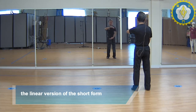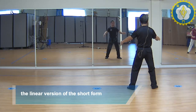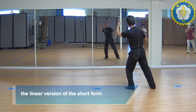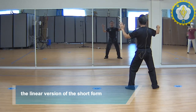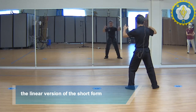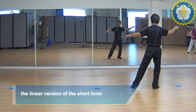Then holding the ball, that's a fundamental position, a start position for diagonal flying, part the horse's mane, reversing the ball, diagonal flying, or part the horse's mane, which almost looks alike, right? And then single whip is a setup to transition to hold the ball and diagonal flying, or to reversing, passing through this to closing.